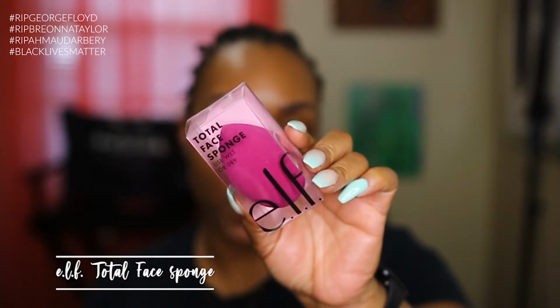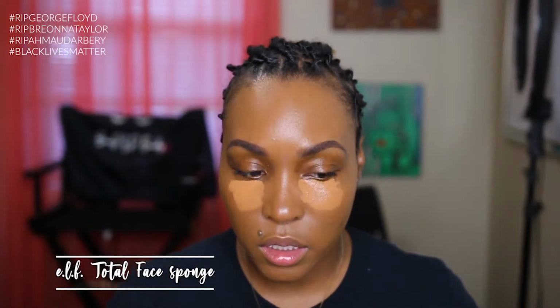Ooh, very full coverage. With these shades, I couldn't tell which one to get either. This is Deep Cinnamon, and I feel like the shade under this one would have been too light for me. I forgot the name of it. So we're finally going to use the sponge. It feels softer than the Real Techniques sponge, to be honest with you. Is that even possible?